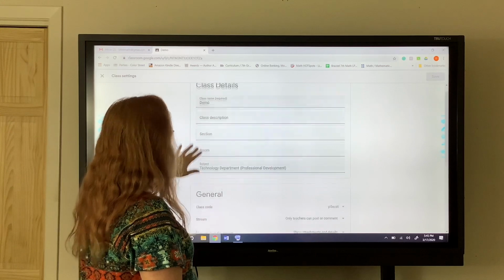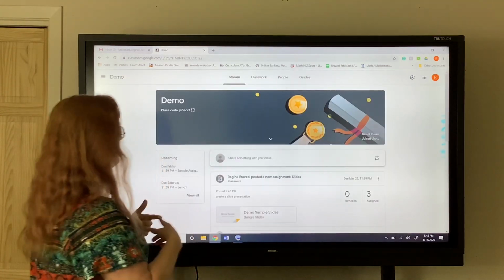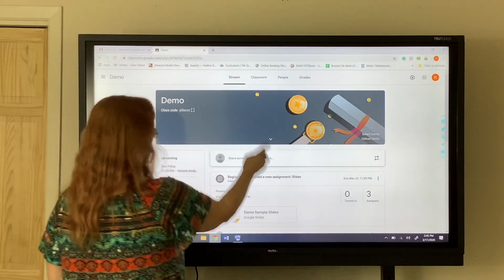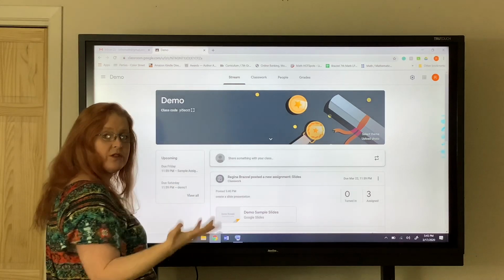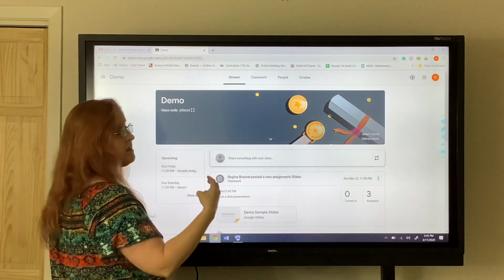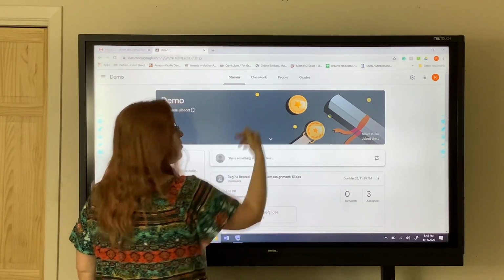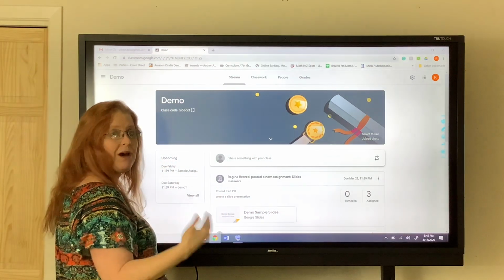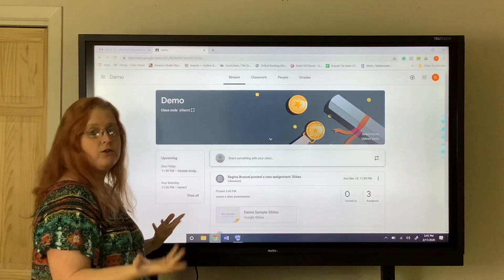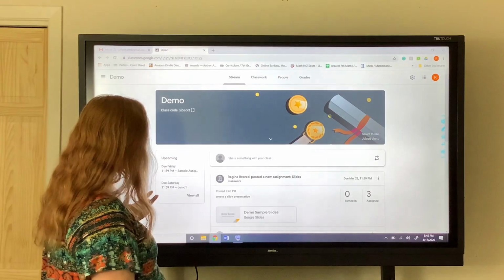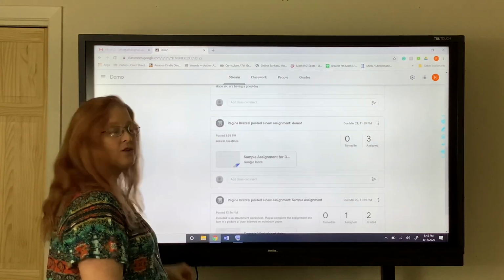And so those are the features of Classroom. You have your stream, which is your news feed. You have your classwork, which are things you can create for your students' assignments to grade. You have people, which I discussed in a previous video, where you add the students to your classroom. And you have grades, where you grade the assignments and return them back to the students. That is essentially Google Classroom.